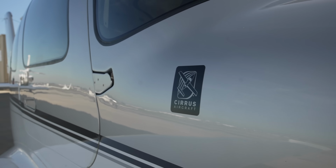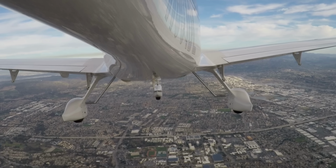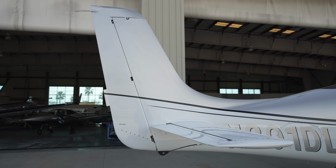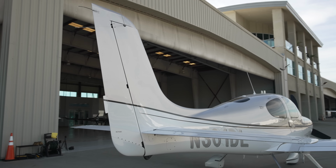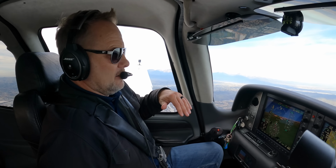And so, other than that, I think they're looking at the limitations section with the supplement for the TKS. There's a few other things to consider, and I think there's a little bit of a speed penalty. I think to be flying this airplane in known ice conditions, the pilot needs to do a course every couple of years. I don't see or read about a lot of accidents relative to icing in these airplanes, and I presume 90% of SR22s that come out get TKS. In fact, this may be the only one on the market without TKS.